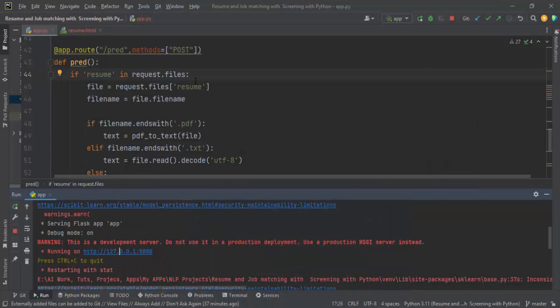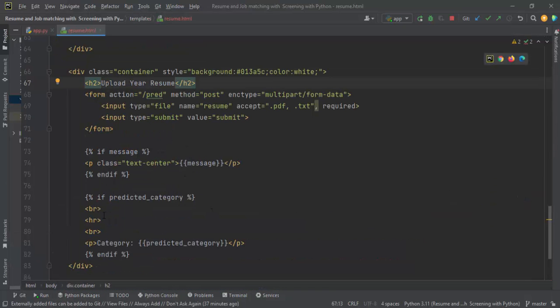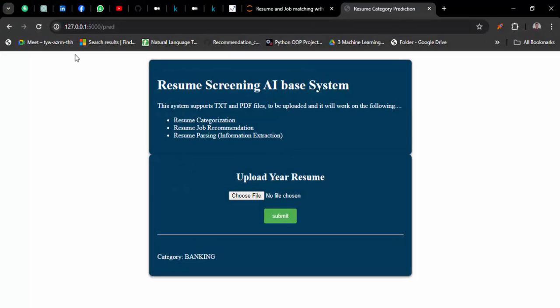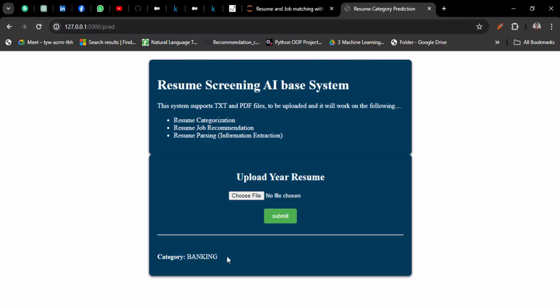more appropriate. If I can add here, I want this thing to be bold, so I can use bold tag, and also I can use strong tag. Now pass it. Now if I go and reload it, you will see this thing more attractive. Now we have more attractive. So yeah, that was categorization.